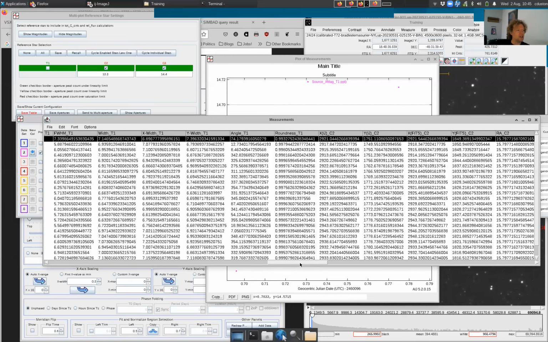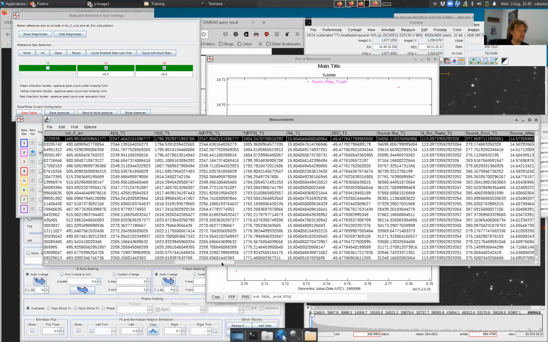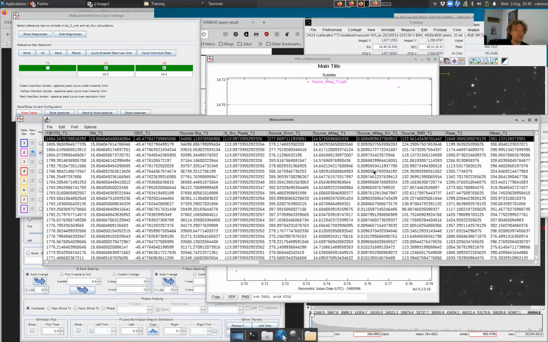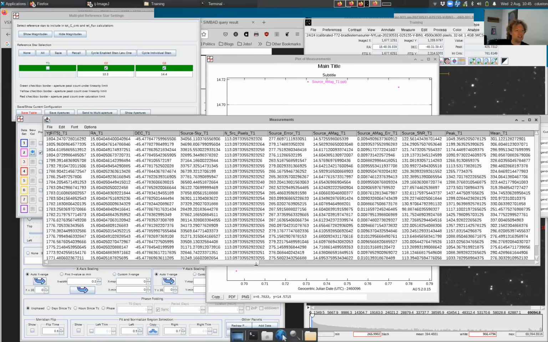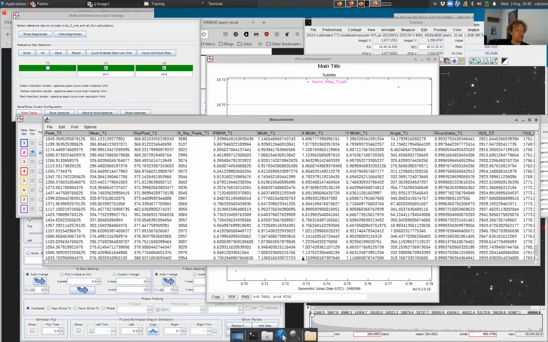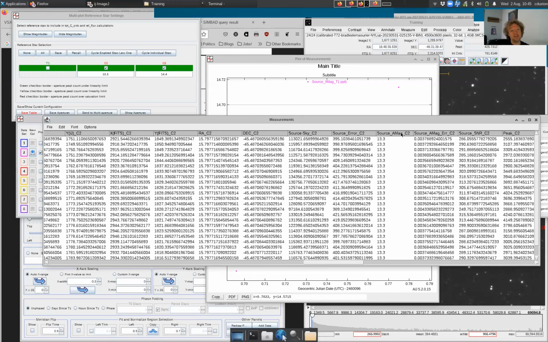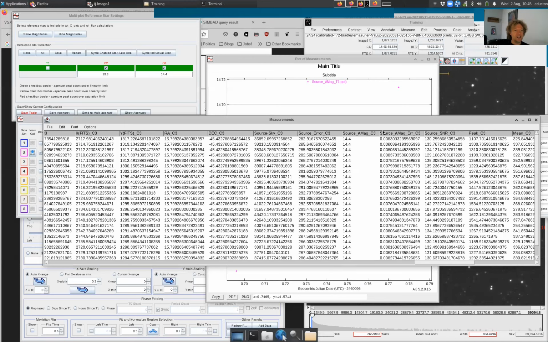The calculated one is here, the source AMAG T1, that's the unknown. But if you go over here, you can see that the source AMAG C2 has magnitudes as well, but they're 13.3 because I set them. I said this star definitely is 13.3. I went over here, and this is the second magnitude, 14.4, because I told AstroImageJ it is definitely 14.4.